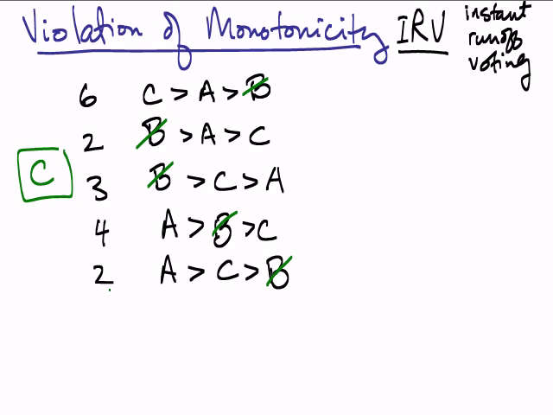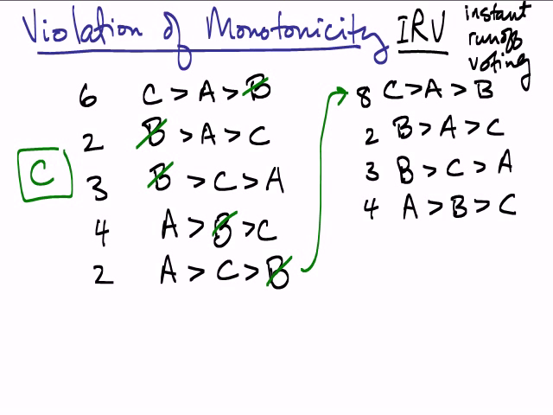However, let's look at these last two people who prefer A to C to B, and let's say they bump up their preference so that C is greater than A is greater than B. So those two votes are going to be added on to the C greater than A greater than B. Again, nobody gets enough votes as first preference, so this time, though, B is not on the bottom, A is on the bottom, so A is dropped, and once A is dropped, you find that there are nine votes for B, and then B will win. What's wrong here is that you have two voters who have bumped up their preference for C, and in doing so, change C from a winner to a loser, and that just shouldn't work. That's not how we think of a rational voting process. You shouldn't hurt a candidate. You shouldn't hurt a pizza choice. By increasing the preference, it should be more likely that it wins, and yet in this case, it will lose just because two voters have bumped up their preference for C. So instant runoff voting violating monotonicity is a real problem.